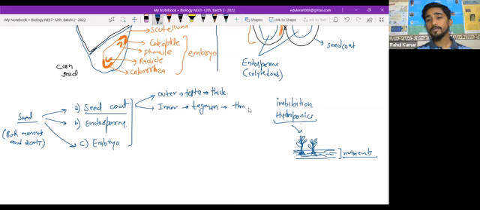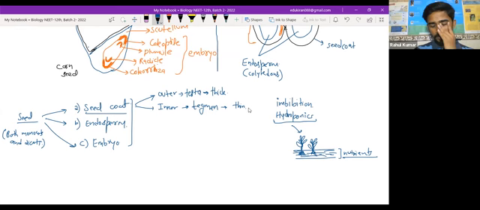It also prevents entry of parasites. So it does not allow anything to come in, because endosperm is a nutritious tissue, right? So something can come in and start eating the seed. Sometimes when it fails to do so, you will see that some seeds look perfect from outside, but when you open them, they are gone from inside. This is where there would have been some crack in the seed coat and the parasite or the insect entered. So it also prevents entry of parasites.